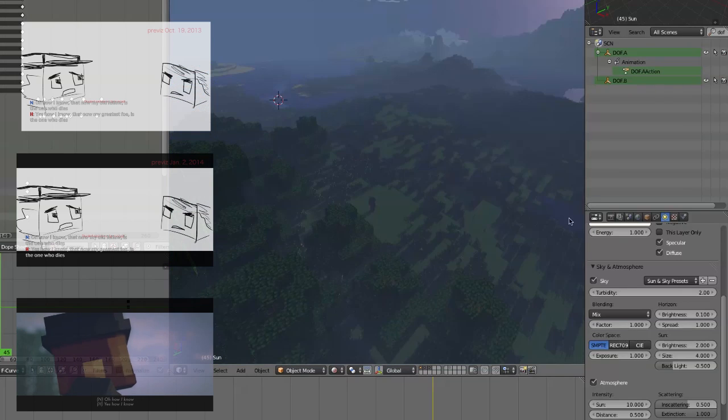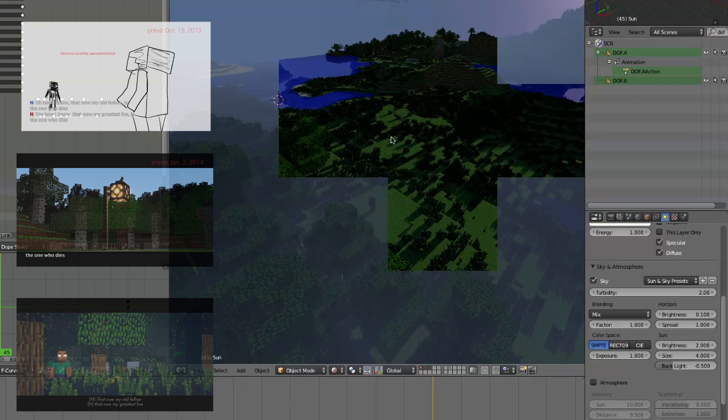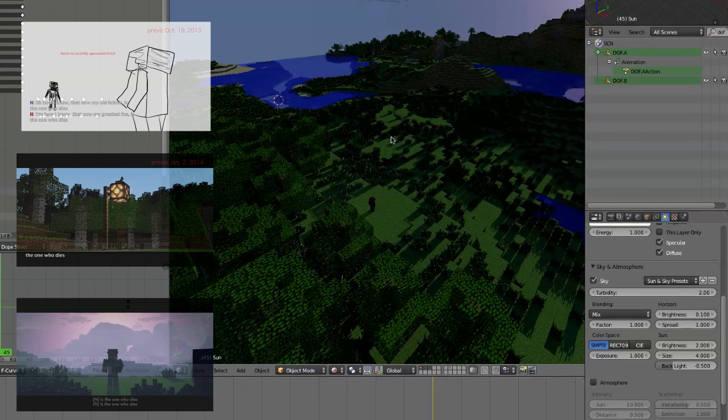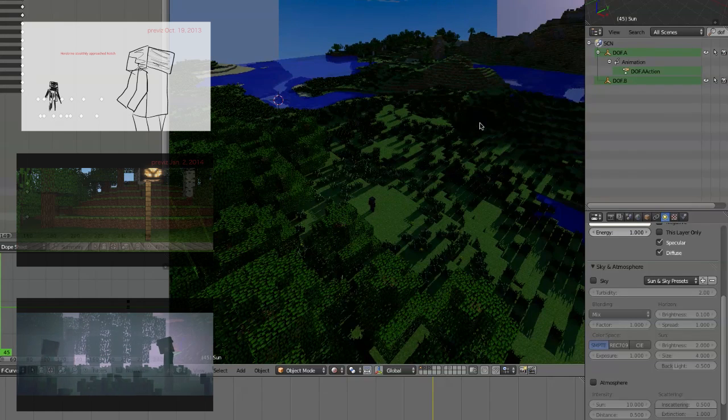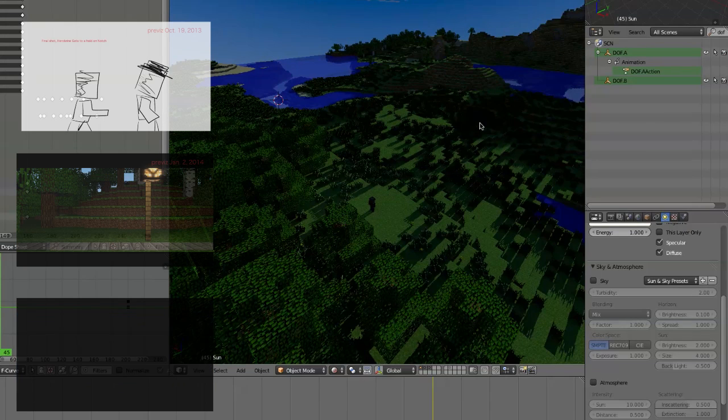And this shows how I made the atmosphere or cinematic feel of one of the later scenes. I heavily used the atmosphere setting in a sky throughout the project. So you see this is what it looks like once you turn that off from a sun lamp, and this is once you turn off the sky modifier for the actual world setting.